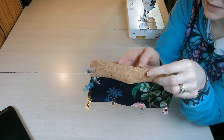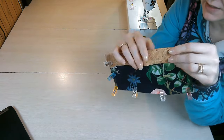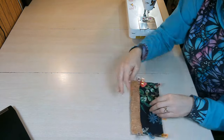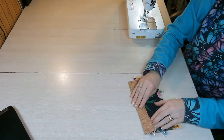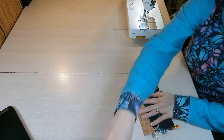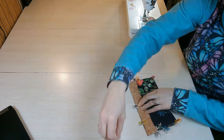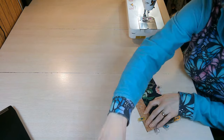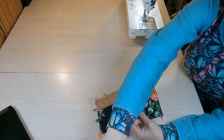It also adds a little extra protection for padding as well, because it's giving that extra strength here so that if you do put your phone in here, it kind of helps protect your phone. So it's a nice little design feature. I really like it. You could even use the TPUs, a jelly vinyl, anything like that as well to line the back of this pocket, like how we've done this here. You can even use that. A clear vinyl would be really cool.